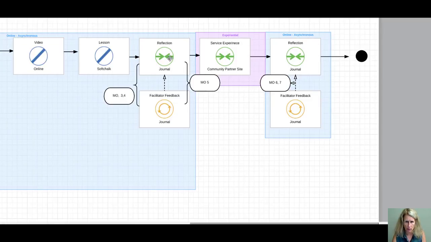They move on and they write a reflection, and this has to do with finding a community partner. They move on and they actually go out to the partner site and they do some service so that they'll know more about the types of activities they're going to be sending their students to. And then they come back and they write a reflection on that experience, and the facilitator provides feedback.